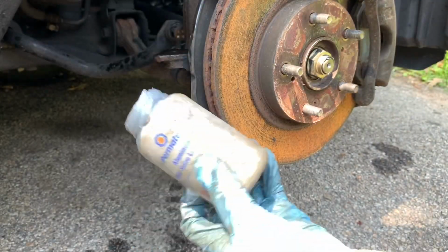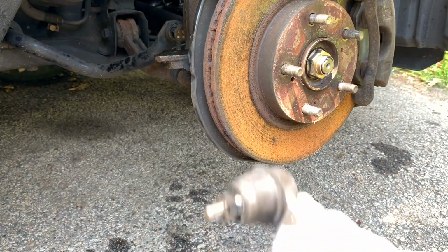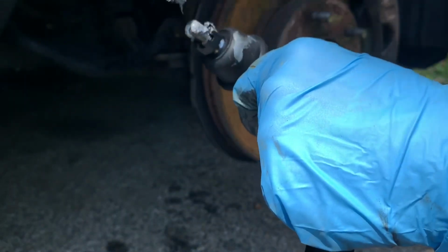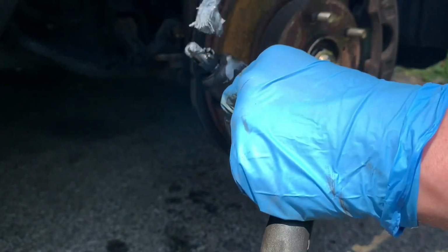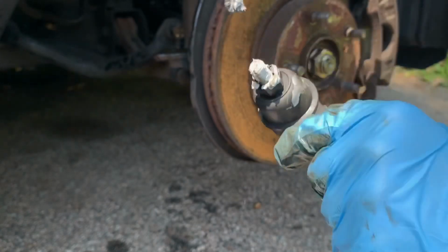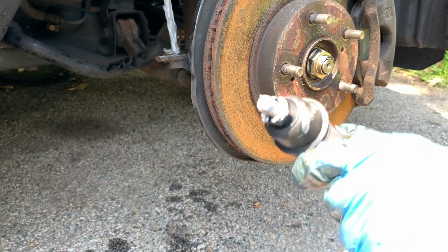So now that it's on there, we're also gonna want to apply it to our new tie rod. So we're gonna put it on these threads right here. Just probably screw this down so you can get it as much as you can. You may even want to put it in here.